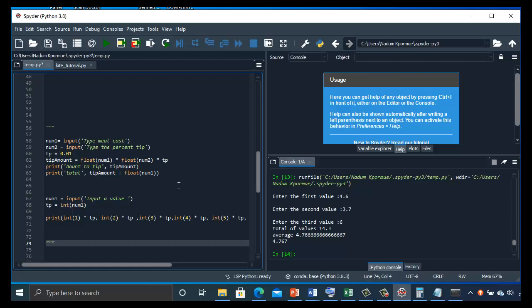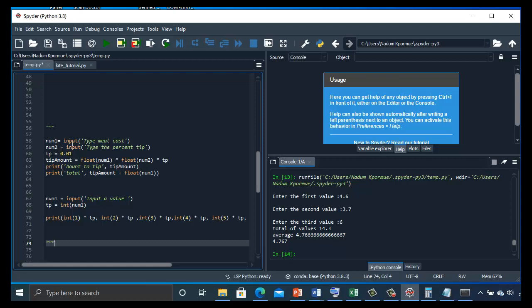That 50 naira that you're leaving for the person is the tipping that you're doing, and that 50 naira is a percentage of the cost of that food or item that you bought. So you can find the percentage of 50 naira in 1000. I hope that is clear enough.